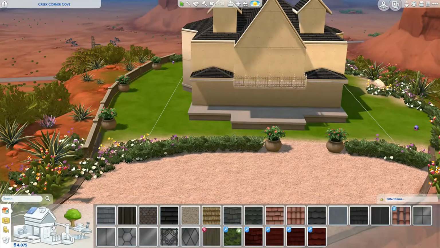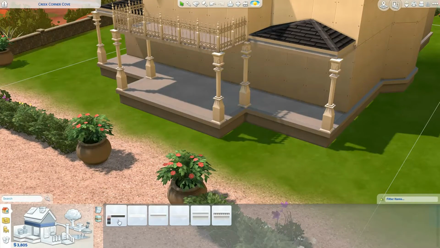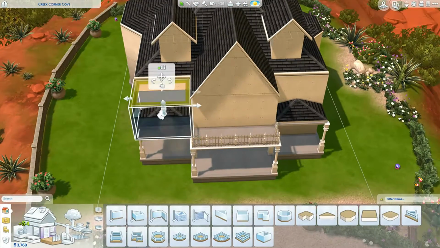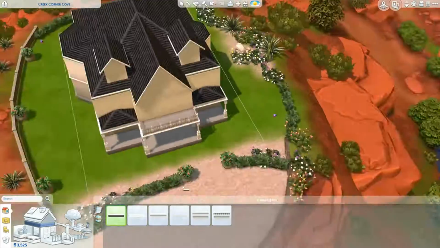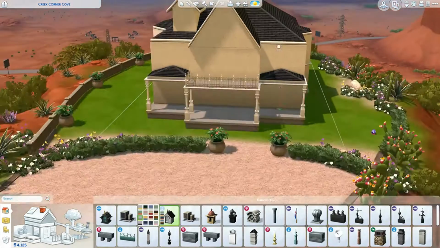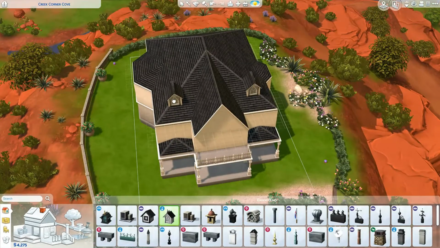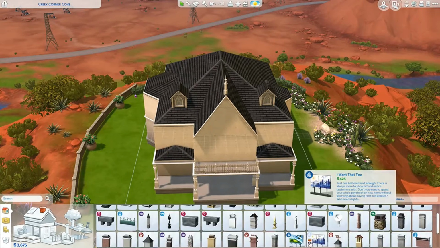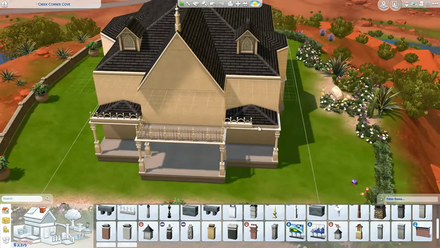For the exterior, it took me less than 2 hours. Maybe that's long for you guys, maybe you can build this type of build in an hour or whatever, but I take very long to build these huge houses. I think the first round I did was about an hour, and that was just to build the structure.